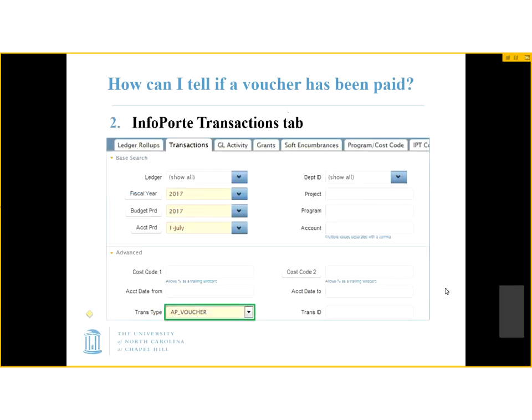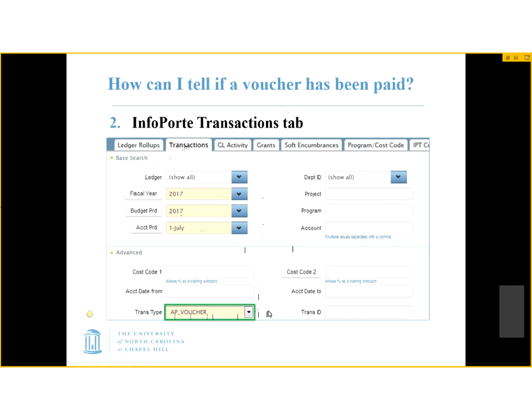Second way I'm going to talk about to see whether your vouchers have been paid or not is from the InfoPort Transactions tab. If you go to this tab and search by the chart field that you're looking for, whatever the chart field string was on the voucher, you can enter that. You can search broadly or more narrowly. I would search just by AP voucher in the trans type field because that'll narrow down.